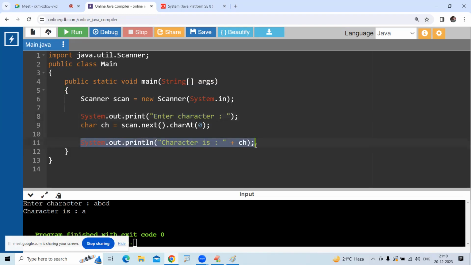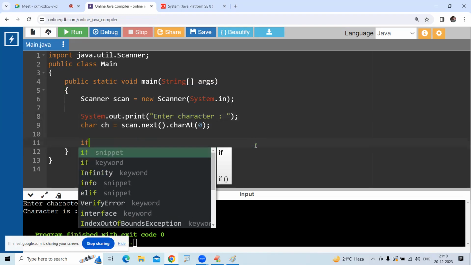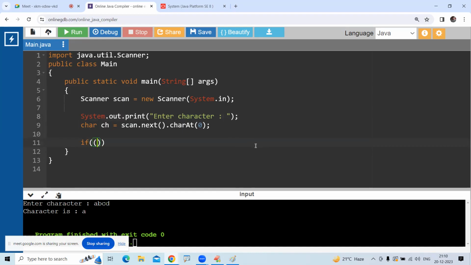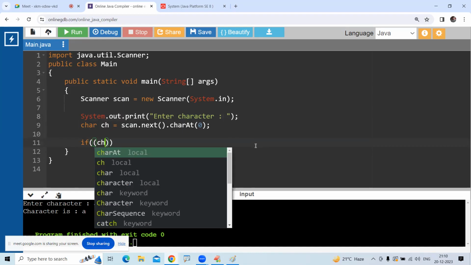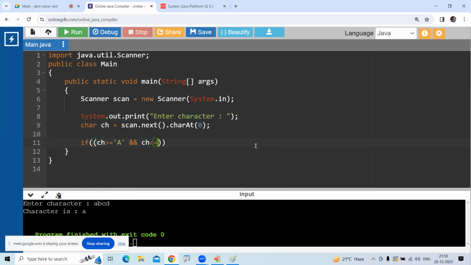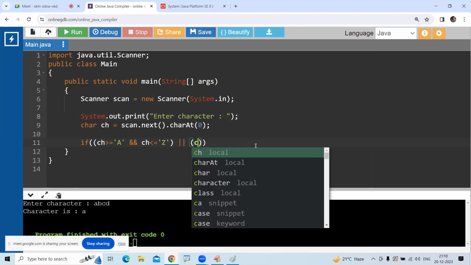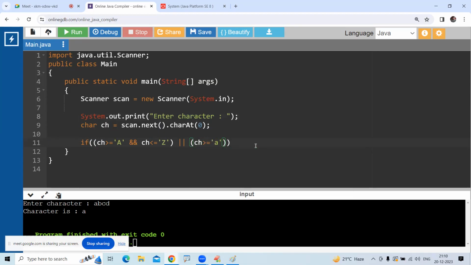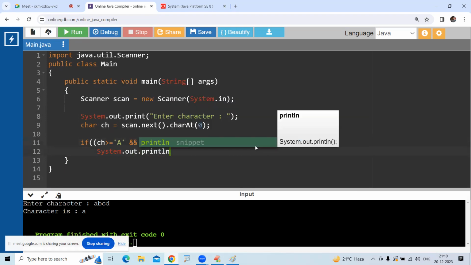Now checking whether the character is an alphabet or not. So, condition: alphabet means either it is an uppercase character or it is a lowercase character, capital A to capital Z and small a to small z.